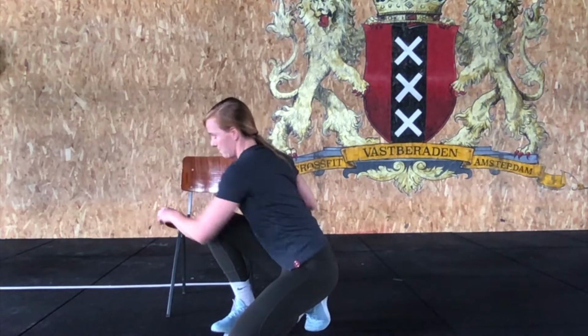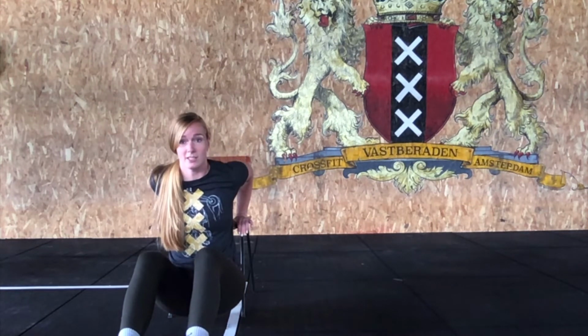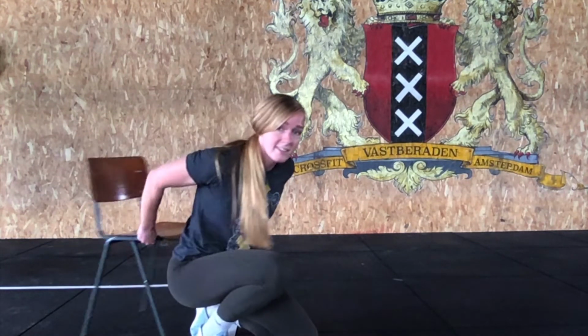For the chair dips, keep the chair you just brought for the chair taps up. You're gonna get your hands onto the chair. You're gonna make sure your back stays nice and close to the chair, and you're gonna lower yourself down, pointing your elbows back until just below 90 degrees. Push yourself back up. I'm gonna show you what that looks like from the side.